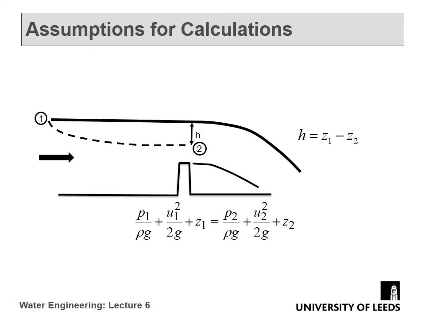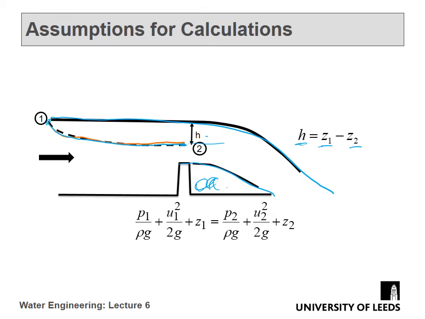So I've drawn a streamline here. We've got a free surface. Let's just explain this. We've got a free surface flow going over there. It flows over the weir. We might get a bit of air here, we're not so bothered about that. What we're interested in is this streamline, and it flows from the free surface upstream to where it flows over the weir at some depth h. So we're interested in this height h above point 2, well, it's slightly below 1, and h is z1 minus z2, which will be positive.